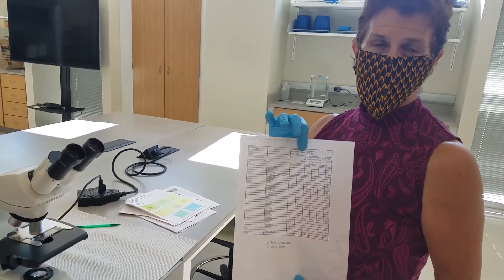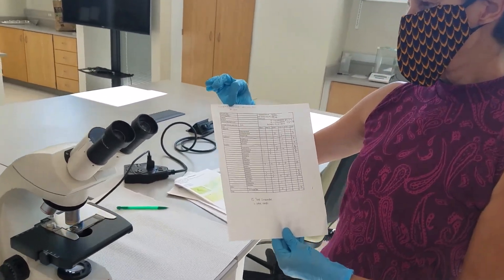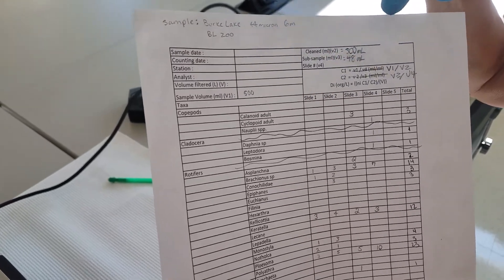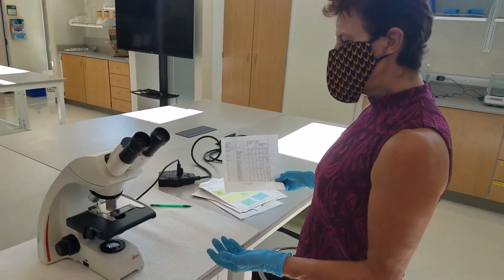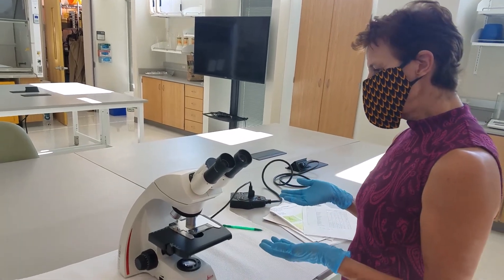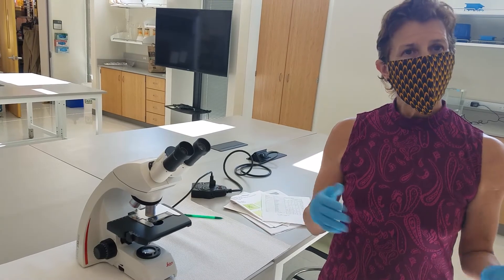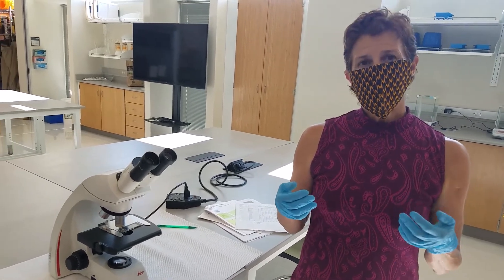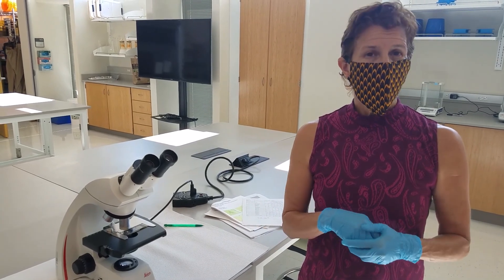This sample assessment sheet is your final input, where this individual has taken — for this particular Berkeley sample at six meters — four processed slides and combined them into one. They took the tally marks and converted them into numbers. You go across the slide IDing and counting until you've completed the entire slide, which pretty much completes your processing of the sample in the lab. You'd then rinse everything off. Hopefully you'll have time to do two or three of these in the lab — there's a big learning curve at first, but once you've figured out the dominant taxa in your samples, you can move through them quickly.